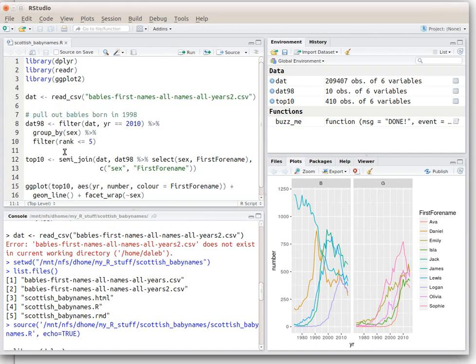Now an RMarkdown file is different in that you can mix up text that will go into your report with the code, and then what you do is you compile the RMarkdown file into a report, and it will run the code blocks and replace them with the output of the code. As I mentioned in the first part, this is different from cutting and pasting a graph you made in Excel into a Word document or something like that. It's all contained in a single reproducible report.